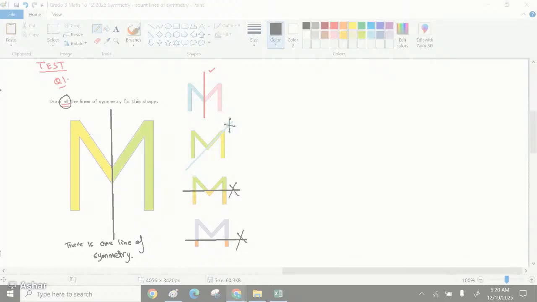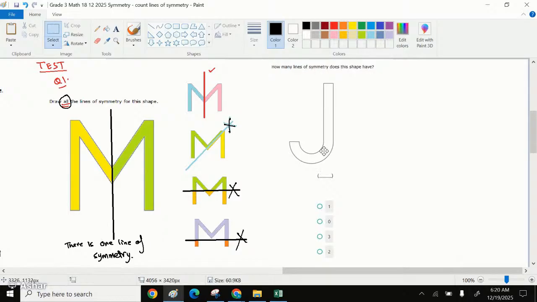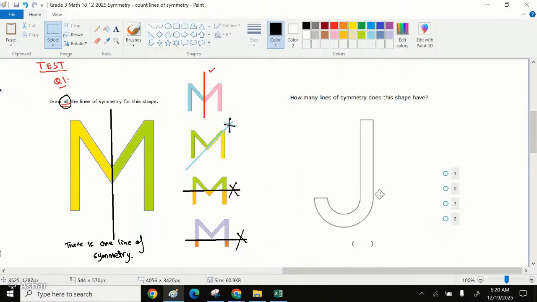This is an MCQ based question. So let's do the MCQ. MCQ means multiple choice question. So you will be given choices. Out of these choices, you need to find the correct option. Okay, so this is question number 2. If we label these options as A, B, C, and D, can anyone help me out with this? How many lines of symmetry are there? A, B, C, or D? Which option is correct?